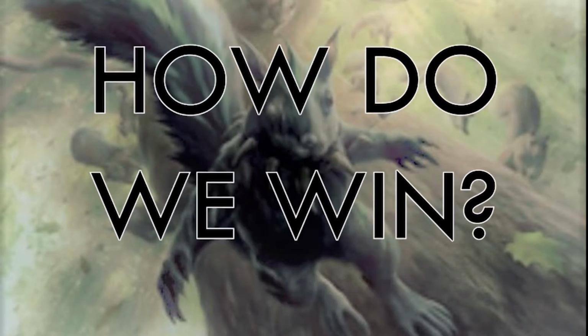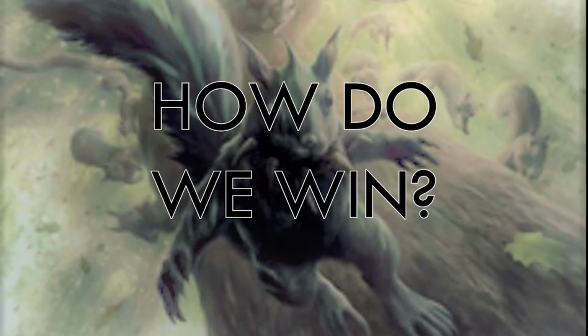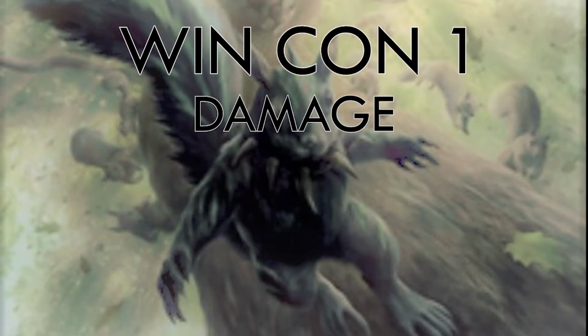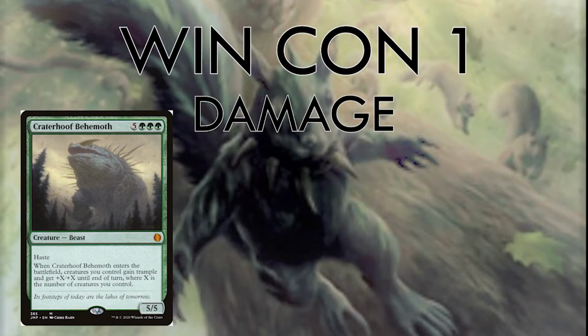So now let's get into the main part of it. How are we winning with Chatterfang and the Squirrels? There are 3 good ways for us to win. So let's start. The first way is by good simple damage. What we can do when we've got all our squirrels, our tokens out, is we can just search up Create a Hoof, swing and win.